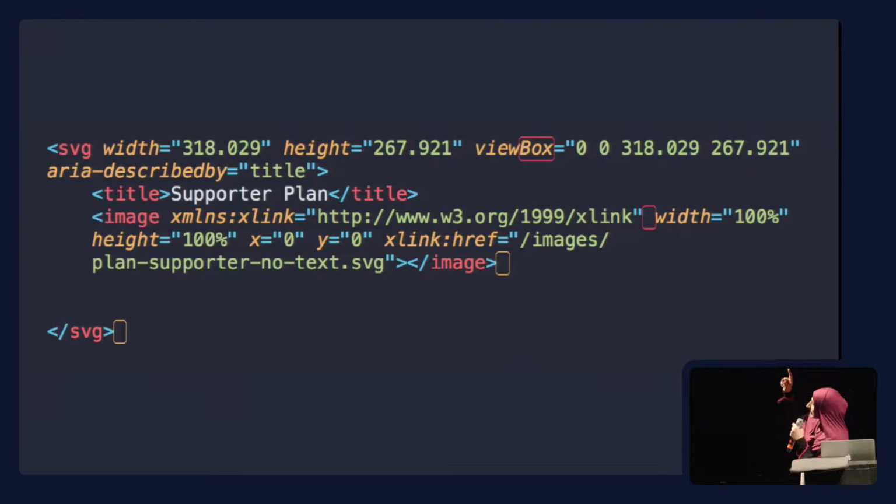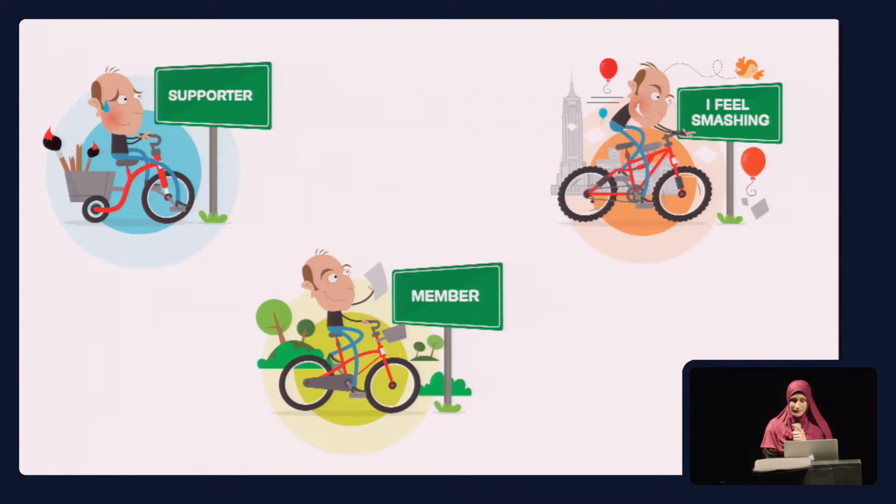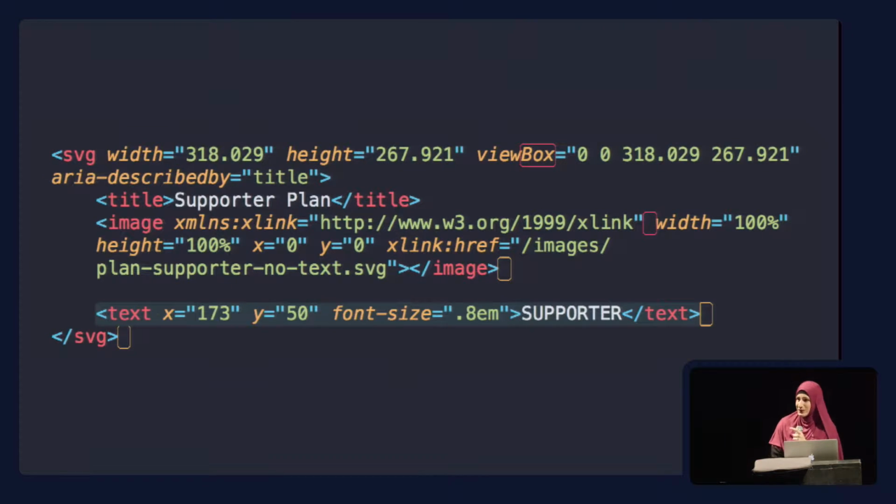So what I did is, I used an SVG inline in the page. That's the image that I want. Inside of it, I'm using the image element to reference the illustration, the artwork, without the text. And then I add the text using the text tag, which is going to be real text. Searchable, selectable, accessible, indexable, everything you would want from actual HTML text. It's not HTML text, but it's exactly like that. You specify the X and Y, font size if you want to, and position it so that it's inside of these signs here. And I was done, basically.